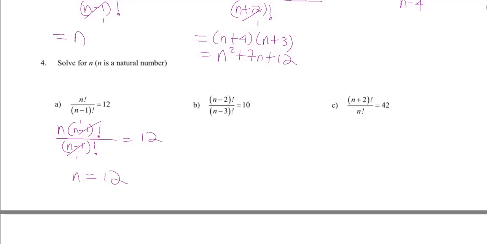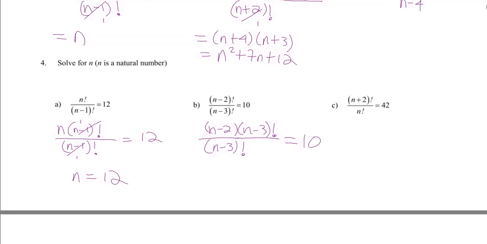Who's bigger, n minus 2 or n minus 3? N minus 2 or n minus 3? All right, well, so if n is 10, then the top would be 8, the bottom would be 7, so n minus 2 is bigger. How do we expand n minus 2? We go from n minus 2, next, n minus 3. Stop or go on? Stop.